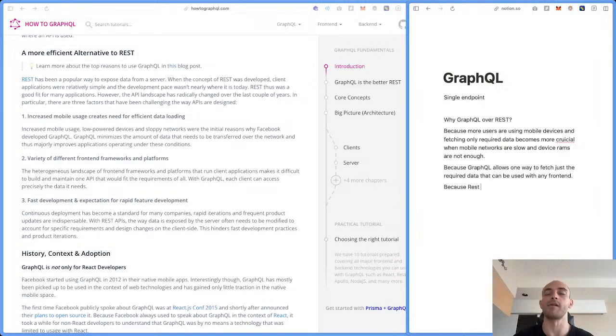That's REST. Making changes on the API: REST API is harder to change, causes more effort on front end to integrate.